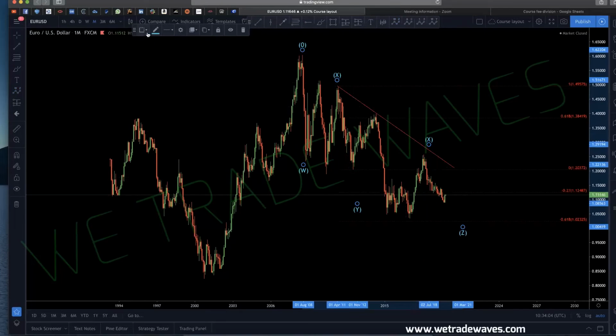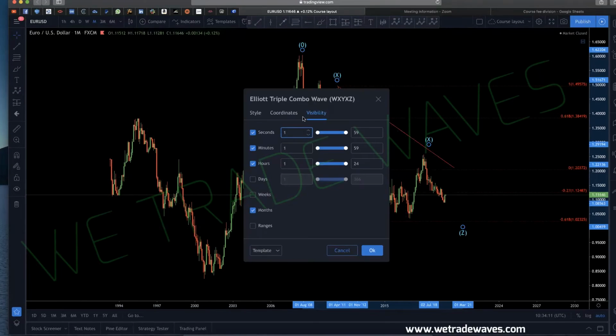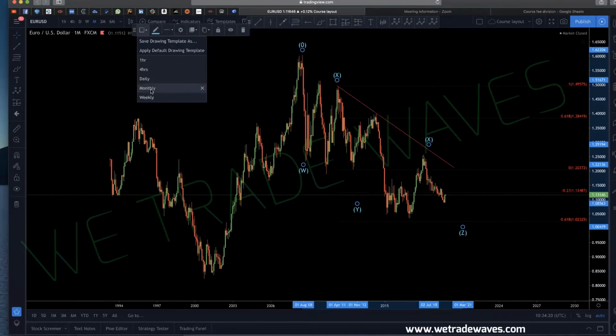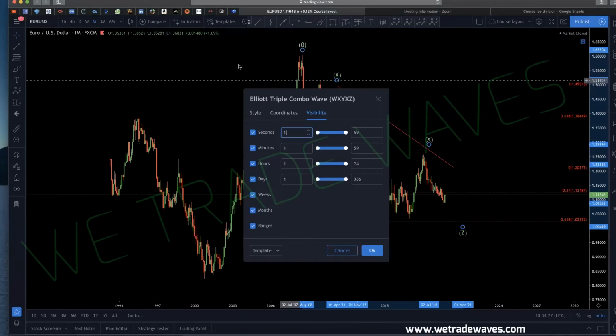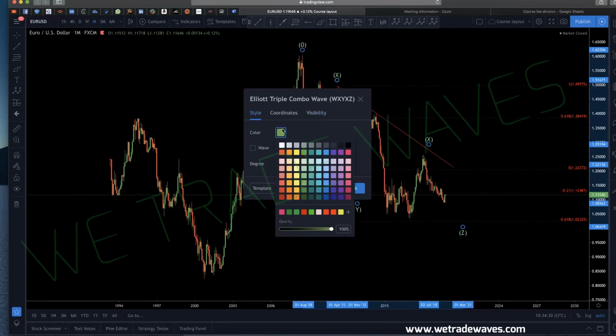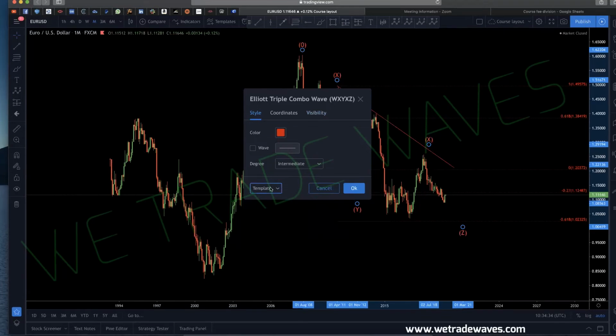Now, because I've already set up the template, all I've done is exactly the same thing that I've just shown you. Went to the settings, went to the visibility, because this was the 4 hourly color, so that's why the visibility is like this. But if I change this one to monthly, it's not changing. Let's see in the style, if you have the monthly, you should be able to see the red color. So if I've changed the red color, my template here should be only visible on the red color.